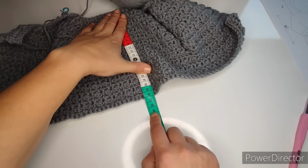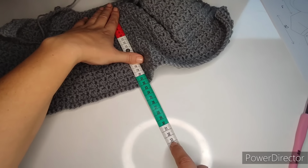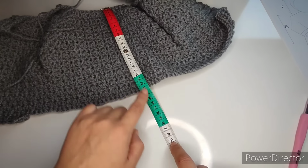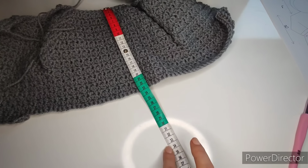Okay, I'm at 22, so I need another 11 centimeters, so approximately this much. So I will just keep going. It will get a little bit wider than it was before. So I'll see you when we are at that length.